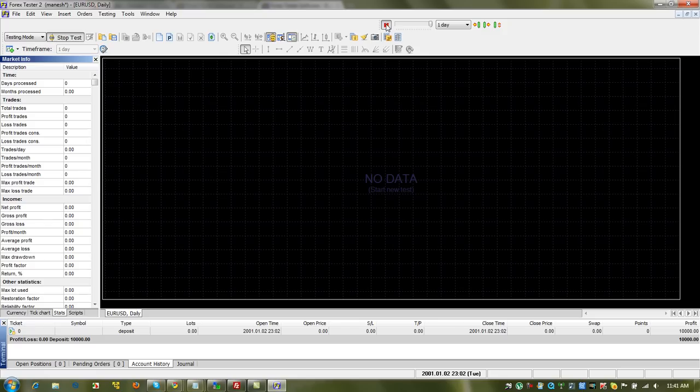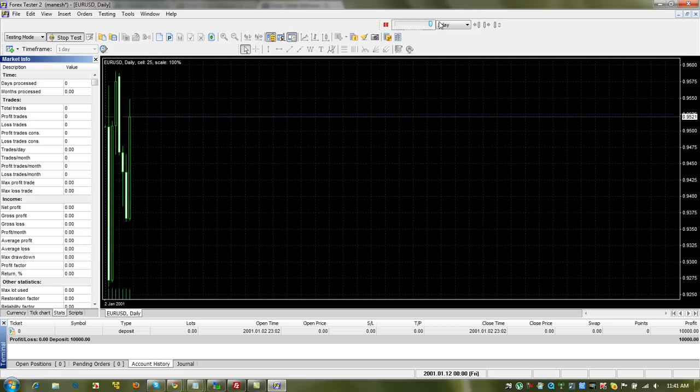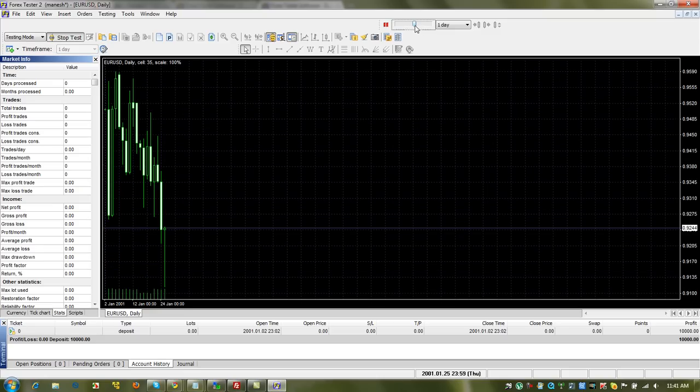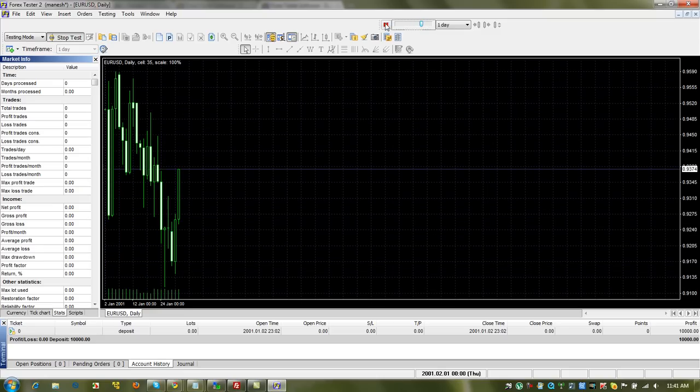Now up here, this is like a VCR or DVD player, with playback and record type of controls. This is your pause button. This tells you how fast you're going to go. If it's to the left, you're going to go extremely slow. If it's to your right, you're going to go fast. Let me explain. If you unpause it, look how fast it's going. Let's slow it down. You see how much slower it went? So we're going to pause it.